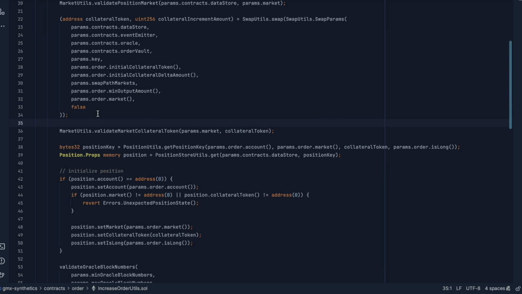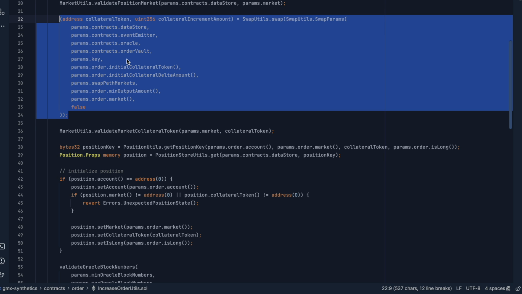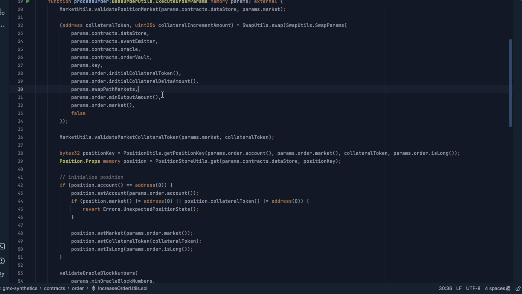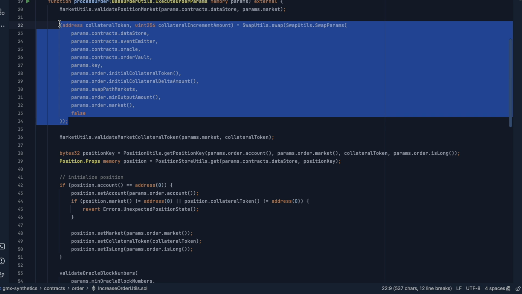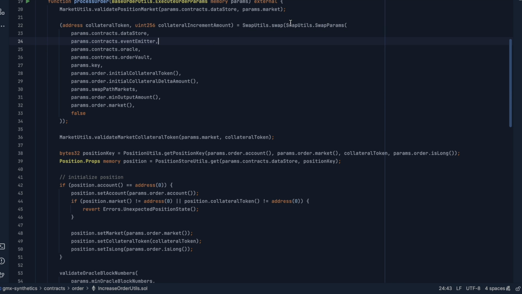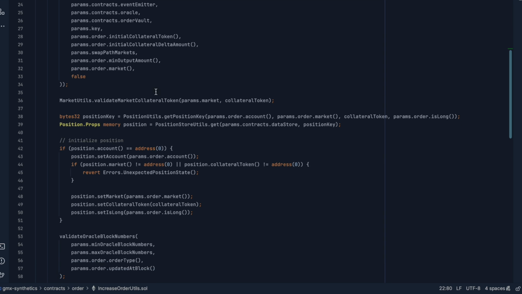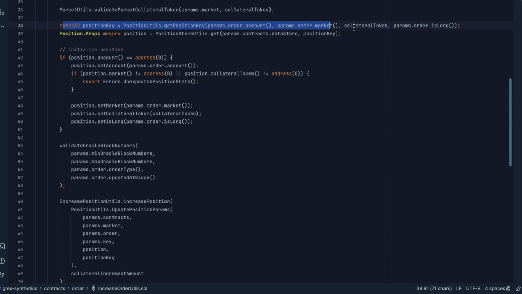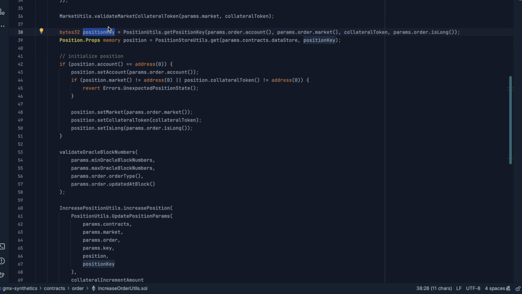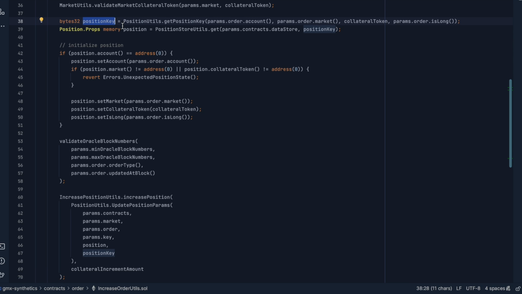And of course, this is another thing that gives attackers another knob to twist when they have an order that can execute a swap right before the order executes. So really, we create a key for the position. This is so that if I want to come back and increase this position again, or if I want to close out my position, this is how I can reference my position, right?